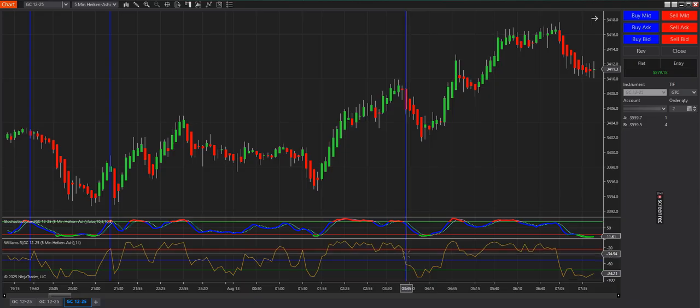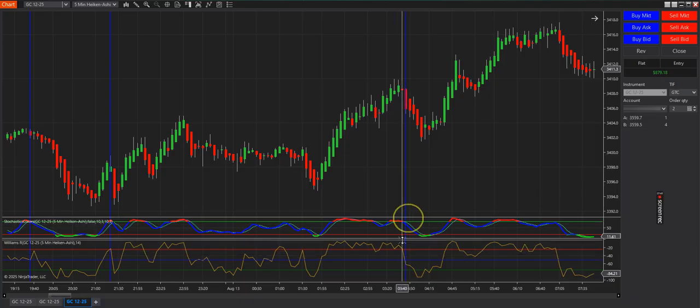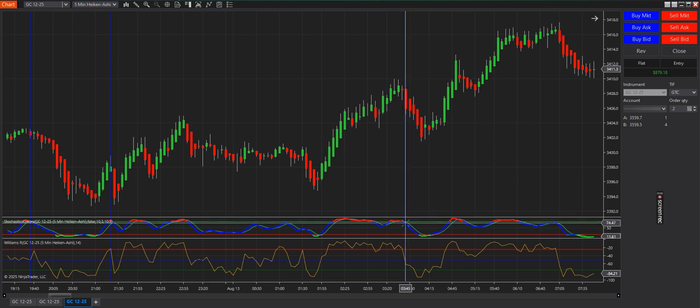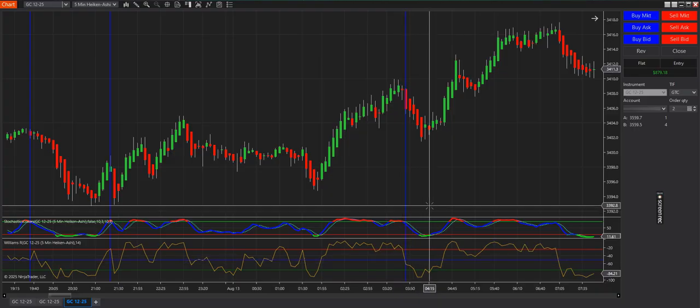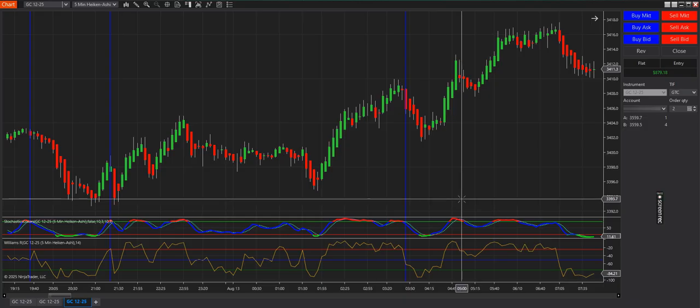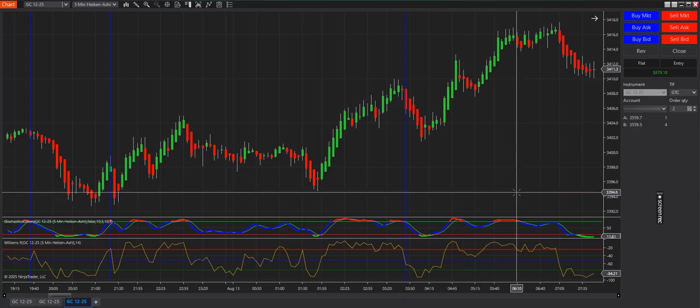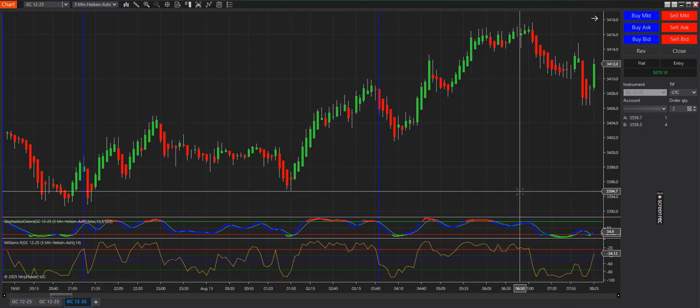Okay, so you want to get it at the beginning of the trend. So you notice that right when the stochastic color slopes, right when it sloped off the green line, and if the Williams R is touching the blue line, then that's a good trade. So let's go to the next one. Here, no. See here, no, definitely not. Definitely no trade there.